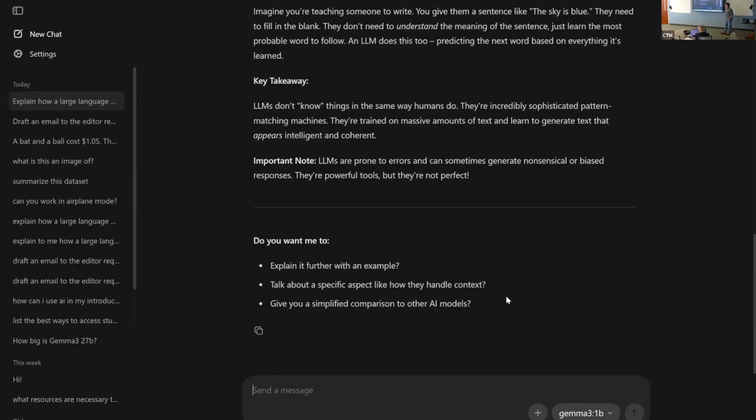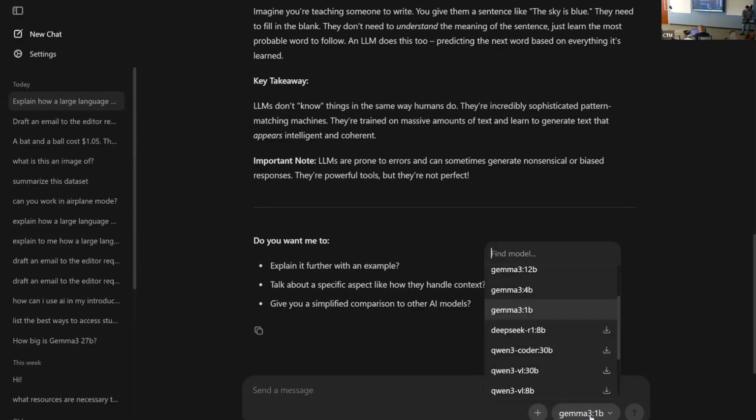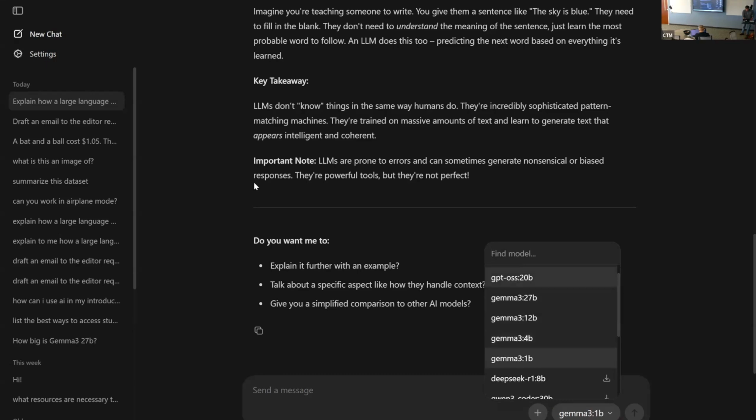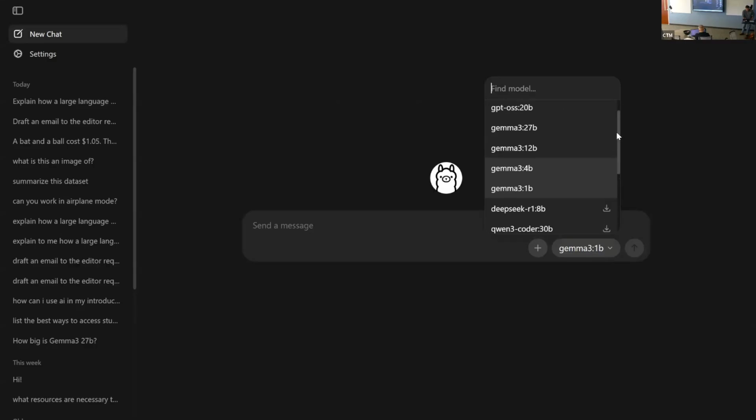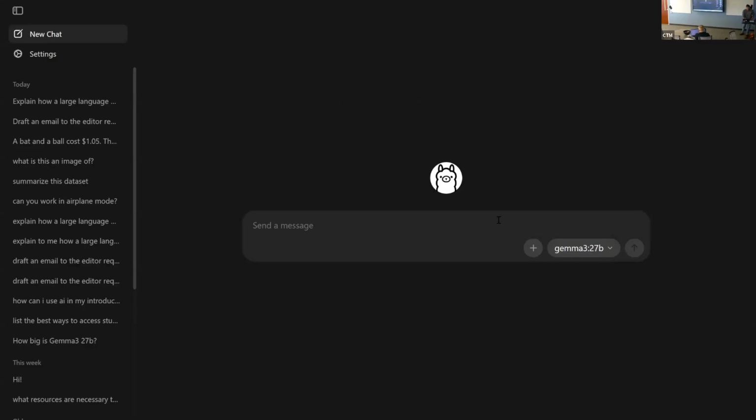All right, now if you find this satisfactory, then I'd say stay and continue working in this model. But let's take a look at what the larger parameter models look like and how they work. I'll start a new chat. I just need to change to the different model name. Here's Gemma 3, 27 billion parameter model. I forget exactly how big this is, but it's going to be more than a 10 gigabyte file. All right, it's going to take a while because it's got 27 billion parameters, numbers baked into the model that it uses to produce these words in our output.